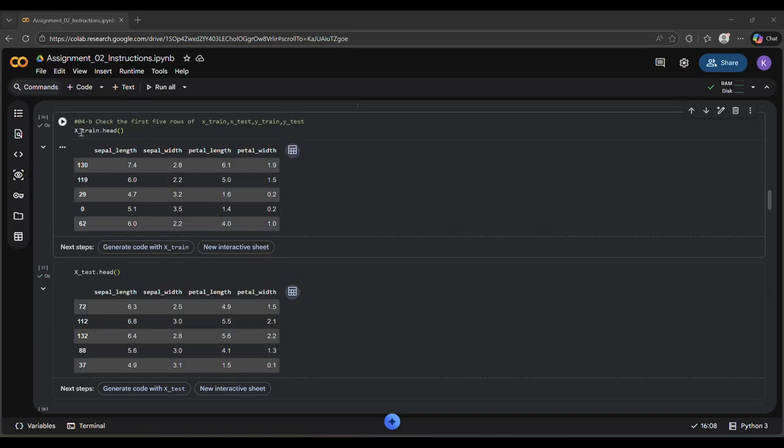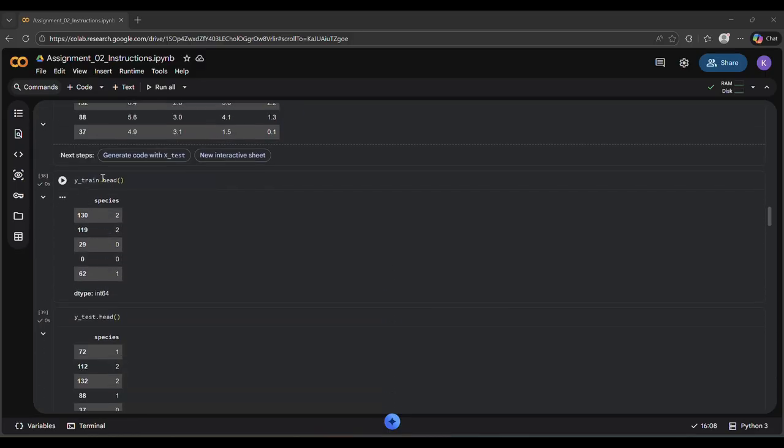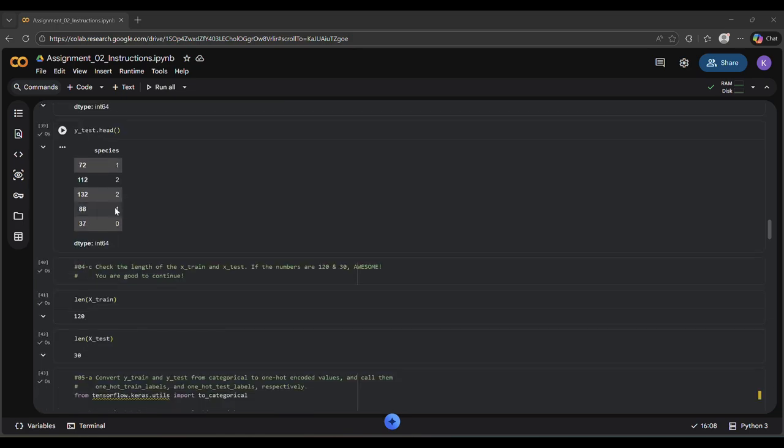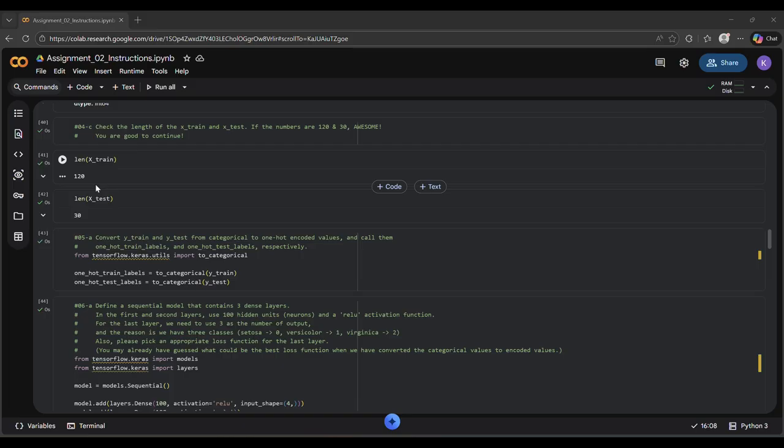Then we are displaying the first 5 rows in the X-train, X-test, Y-train, and Y-test. Then here we are just noting that we have 120 training samples and 30 testing samples.